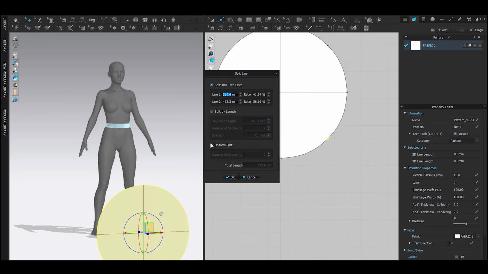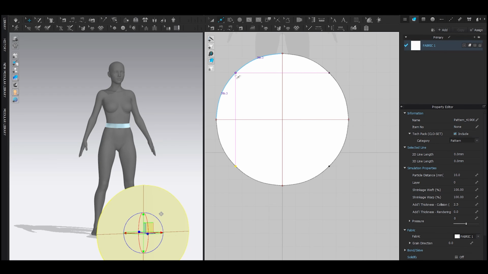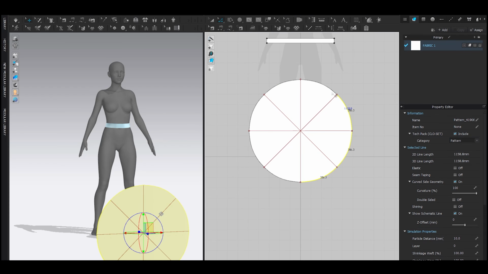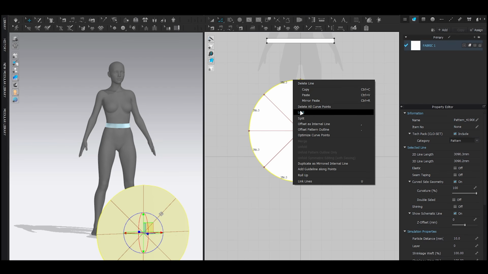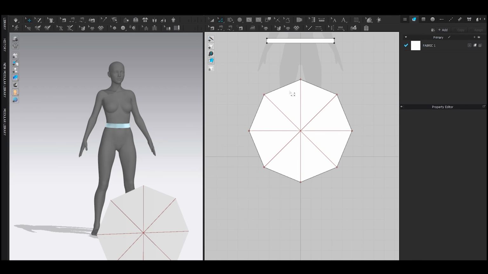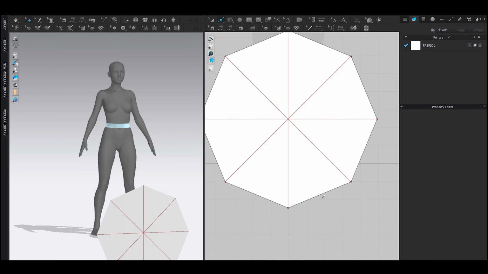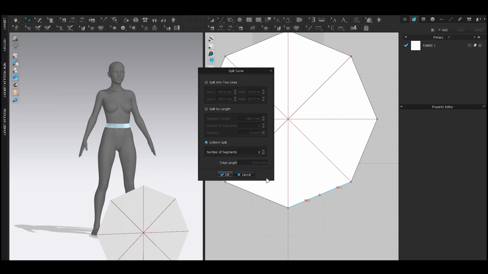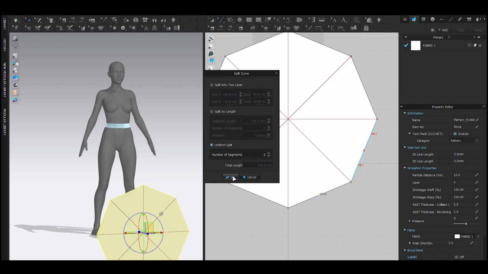We'll do the same thing here as well. Uniform split, and uniform split. Then again, I'm going to connect this like that as well, and I'm going to select all these lines, right click, delete all curves, so it will shape like that. And then I'm going to select this edit curve point, right click, uniform split, so I have a point right in the middle. Do this to every edge like that.